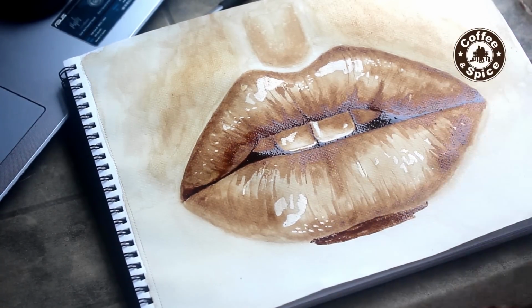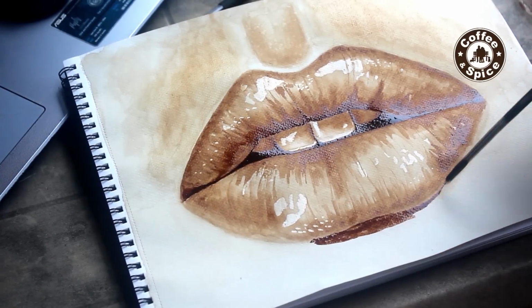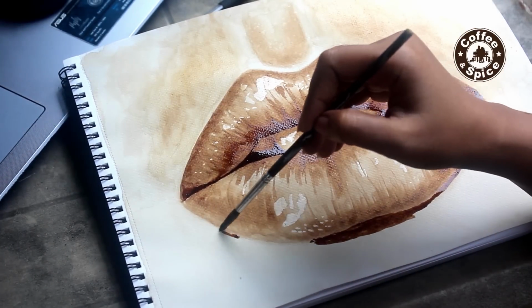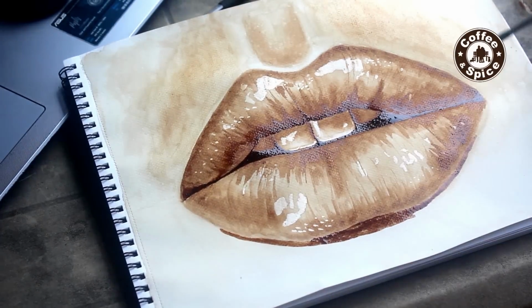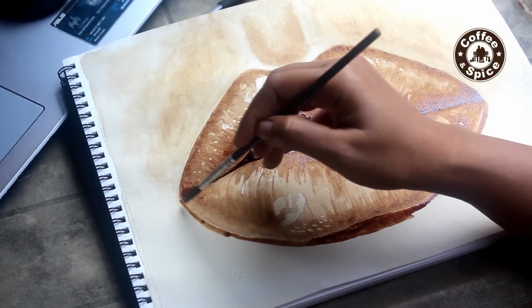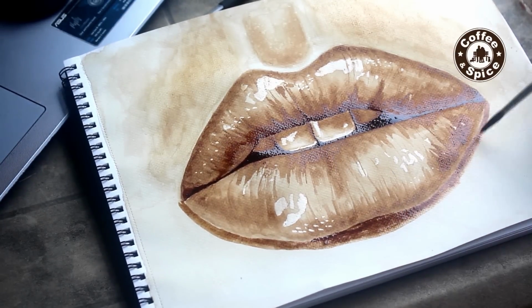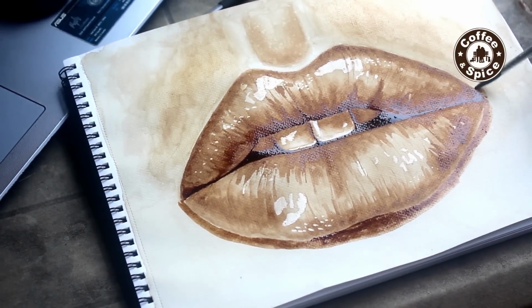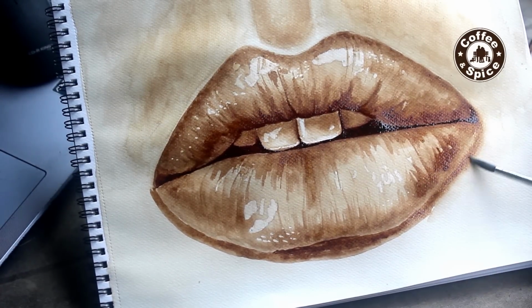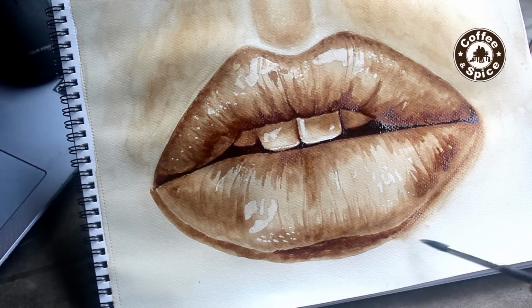I want to project pouty lips, so I'll go darker on this area. We don't want sharp edges as much as possible, so I'm smoothening them out.